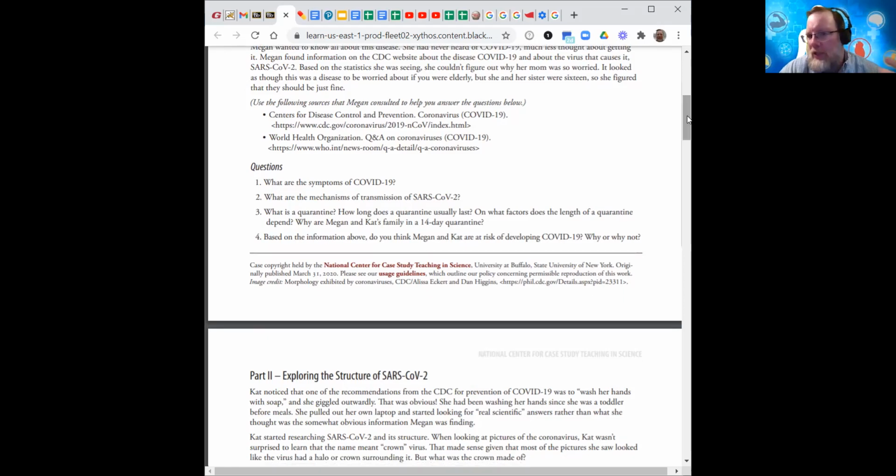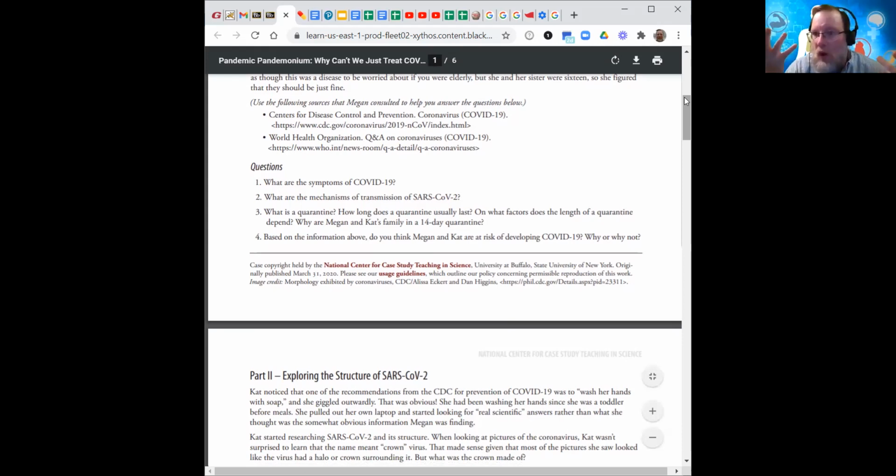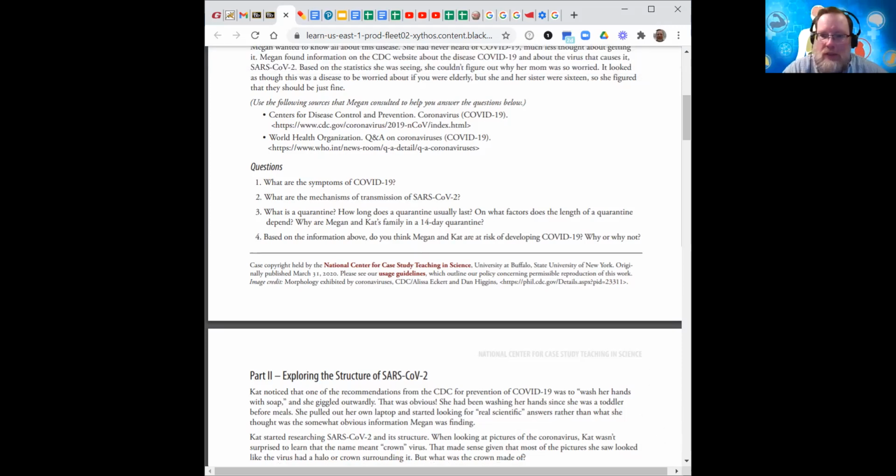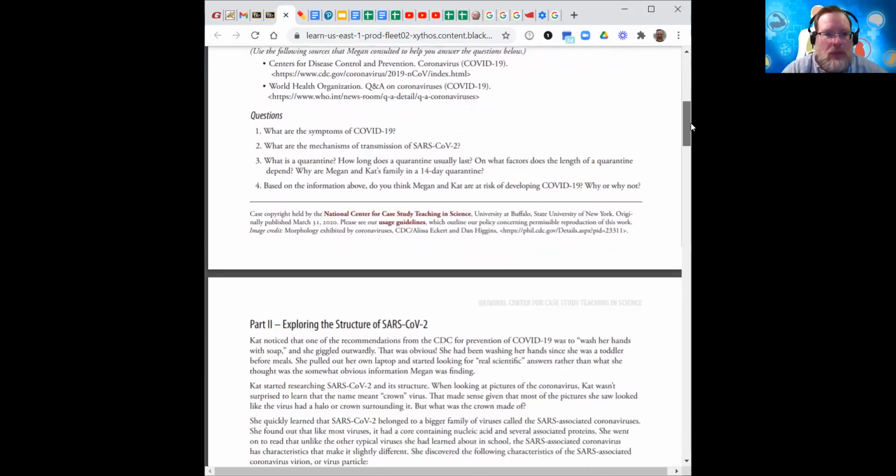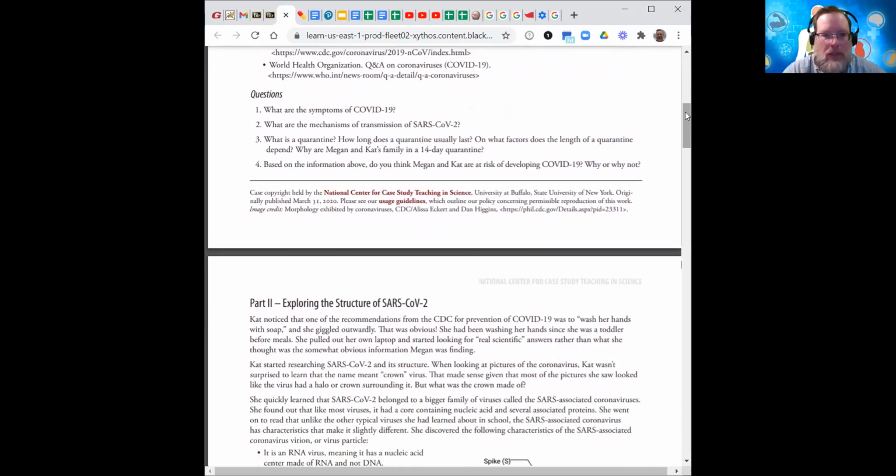Mechanisms of transmission. So, in other words, how do you get COVID? Again, this has changed a little bit, but for the most part, I think we have been pretty sure that these are respiratory droplets, possibly even aerosol related. So anyway, viral particles inhaled, touching mucous membranes with the virus on it. Multiple modes of transmission, but primarily you're thinking upper respiratory. And then it gets into quarantine.